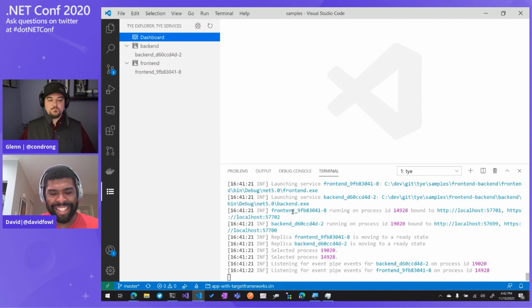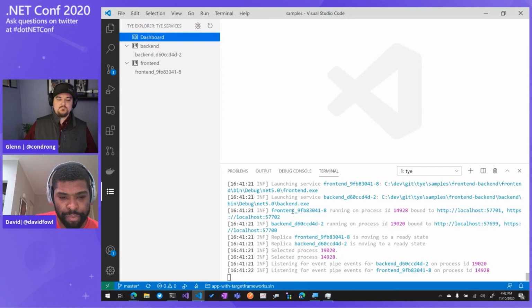Today it's a command line tool mainly, but we want to actually have an experience in both VS Code and full VS as well. I've been working on this. We'll probably get it out to try soon, but probably not ready for prime time until we have more of a VS side of it as well.